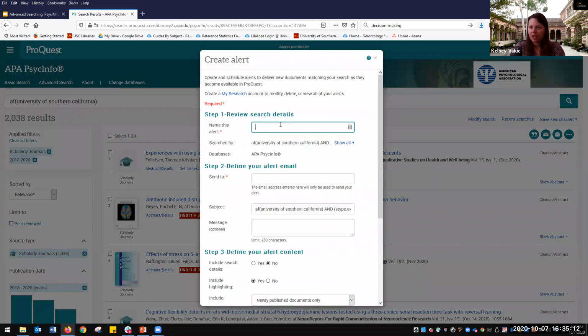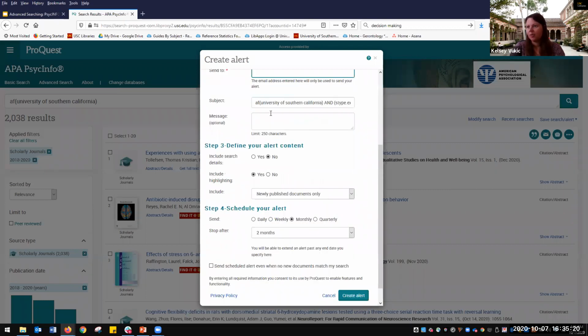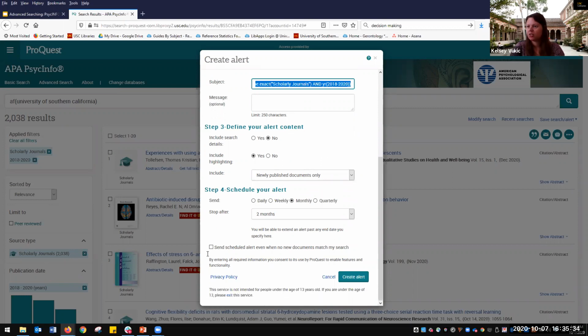So I could do USC pubs. I can put in my email and it'll send me a digest. It tells me what I'm searching, so I know my filters as well as my search term that I used.